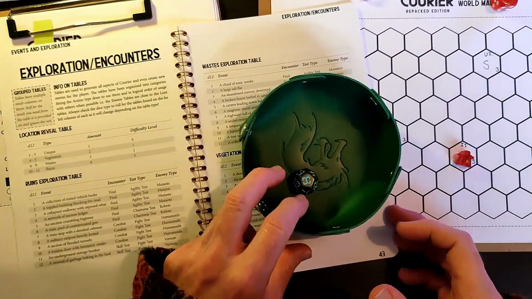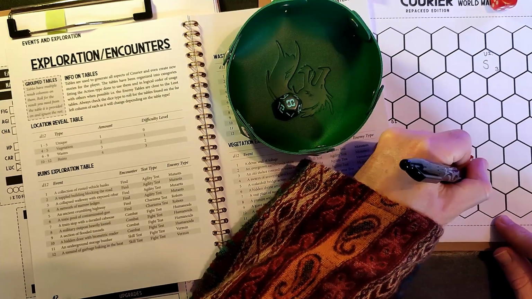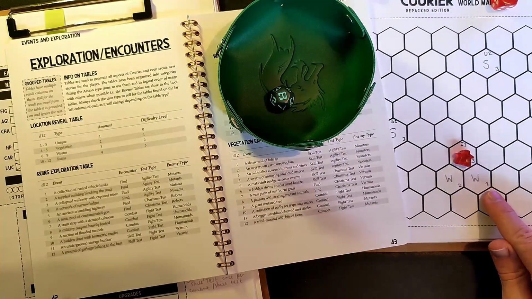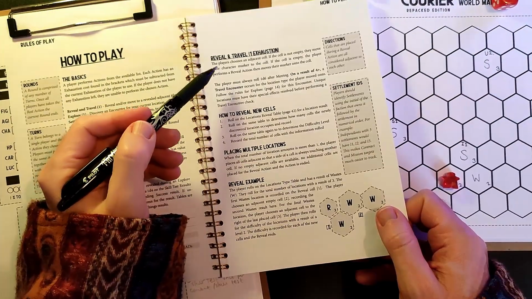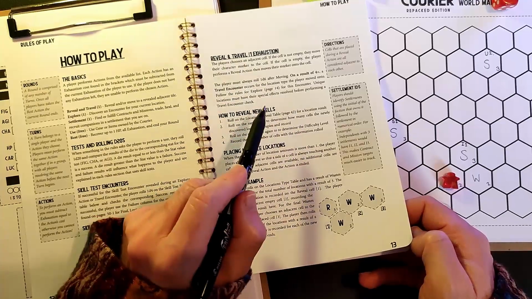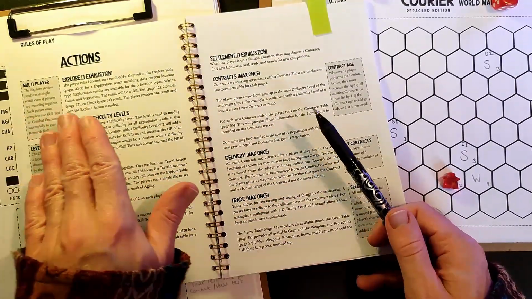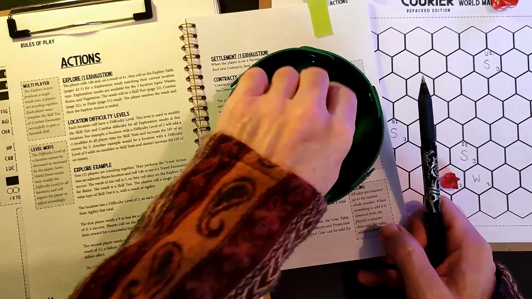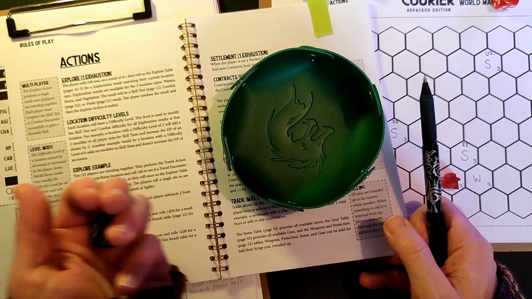Now I didn't decide which way I was going to go, but I am going to head sort of down, I think. So we need a W for wastes. I think we'll have it going over that way. And then we put the difficulty number in the bottom right hand corner like so. And then we can move our character into there. And then part of the reveal and travel action is essentially doing an explore action. So when you're moving around, exploring is built into that. So for the explore action, that's not going to cost us an extra exhaustion because it's part of the travel action. We roll a D4, not a D4, a D6, and on a 4 plus, we have an explore encounter.